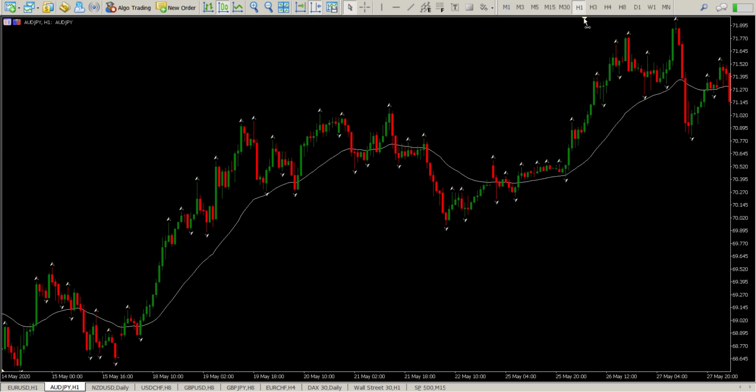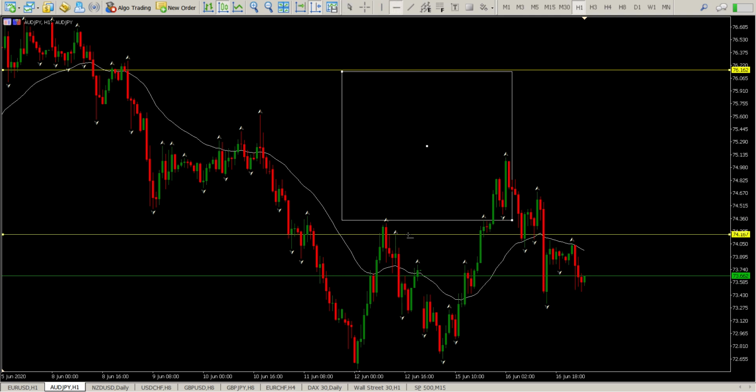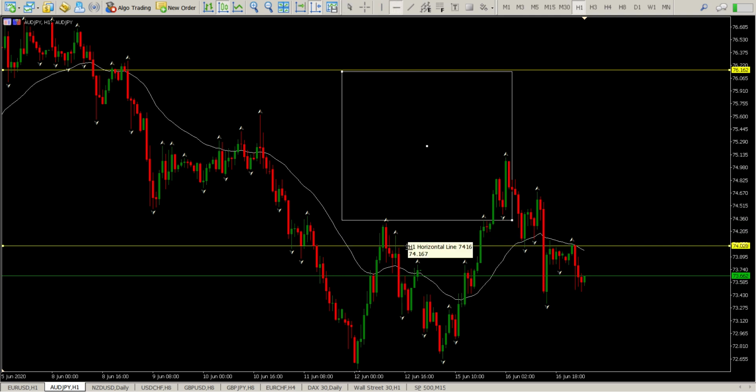But now if I come back to the hour, you'll see yesterday we had a pretty strong move pretty much around this area here, where we had a move up, down, testing previous breakouts. And you can see if I look left, there's a tail, tail, tail. So there was the entry that we had for the long. Didn't last very long before we were stopped out.